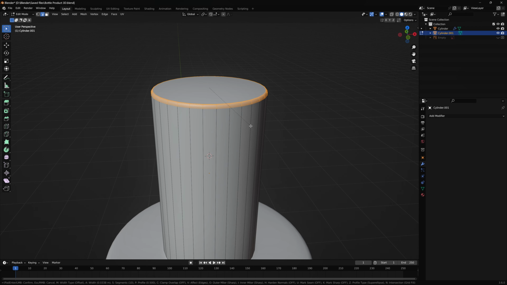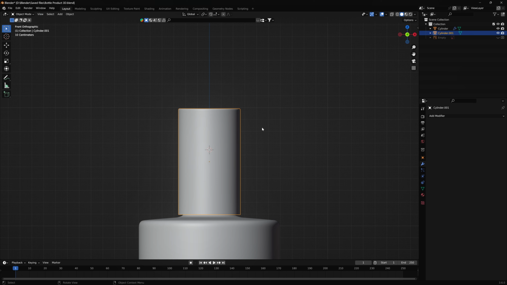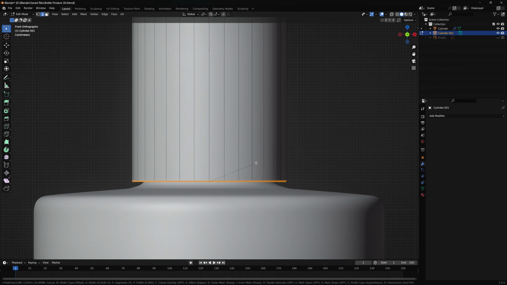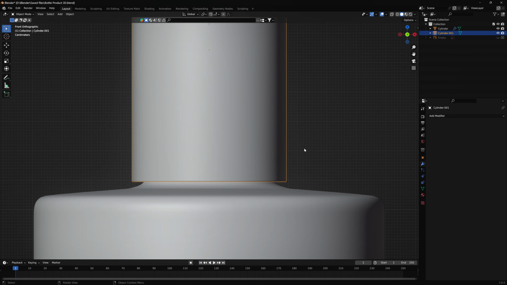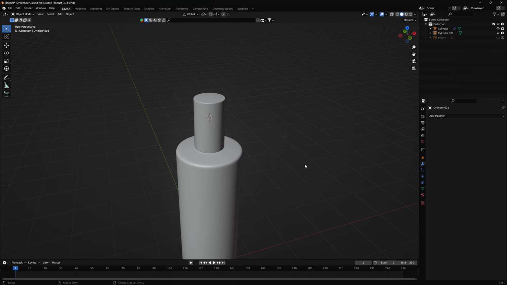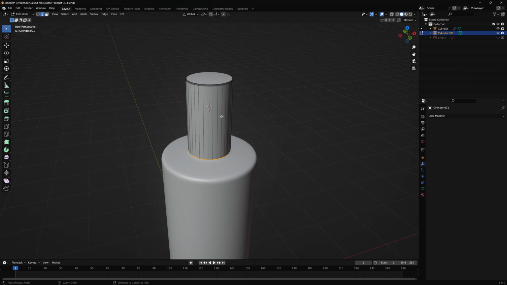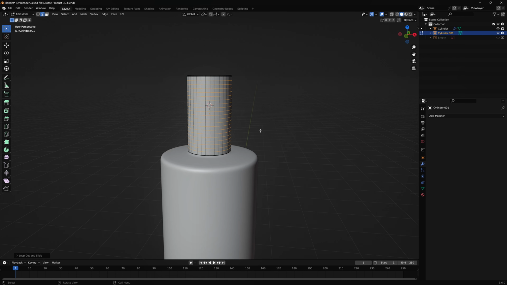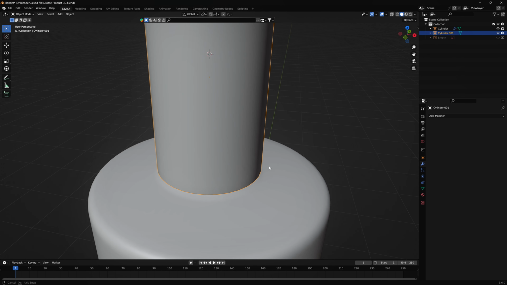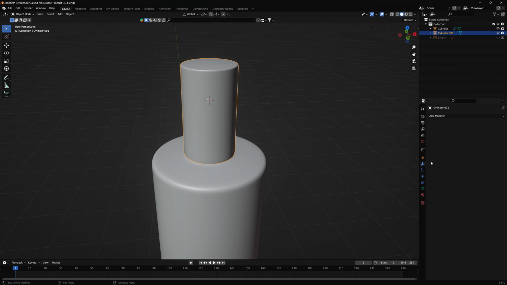Control B. I think this much is fine, just a little bevel. Not much, because it's the cap and who cares about it? No one. Again, add some loop cuts over here, something like 20. It's a personal choice, again I am saying this. If your PC can handle it, only then add all of this stuff.